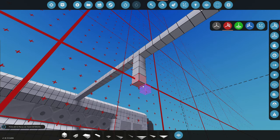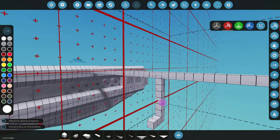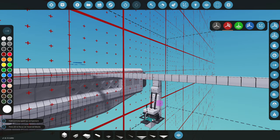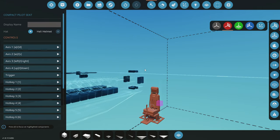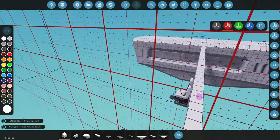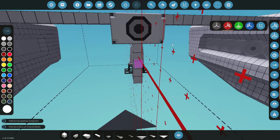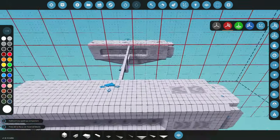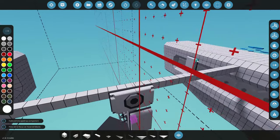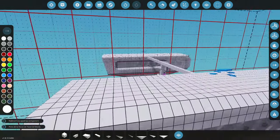We'll just need a place for our seat here. So we're going to do that, that, and that. We'll get ourselves a seat. We'll just go for the compact pilot here. I am going to go ahead and add the helmet to it because this is going to be so loud. Let's get ourselves a gyro. We're going to plop the gyro down right there. And I need to grab my VTOL microcontroller. So let me grab that real quick. All right, we've got our microcontroller here. So we've got our gyro, we've got our VTOL microcontroller, and I think we're pretty good from there.